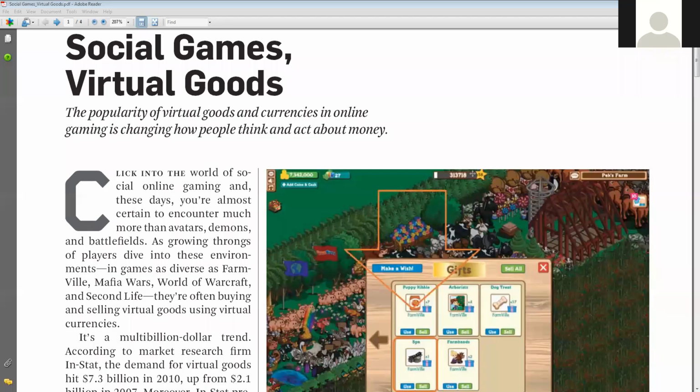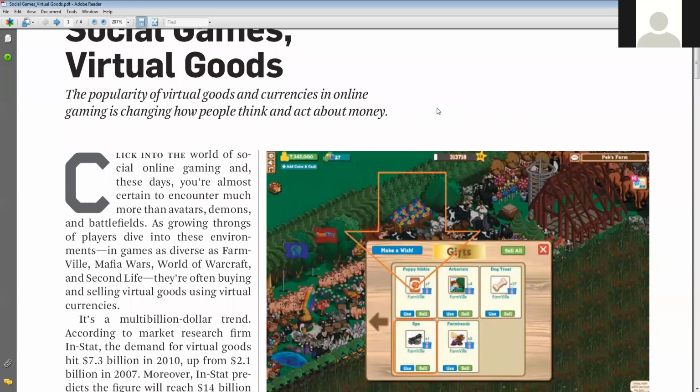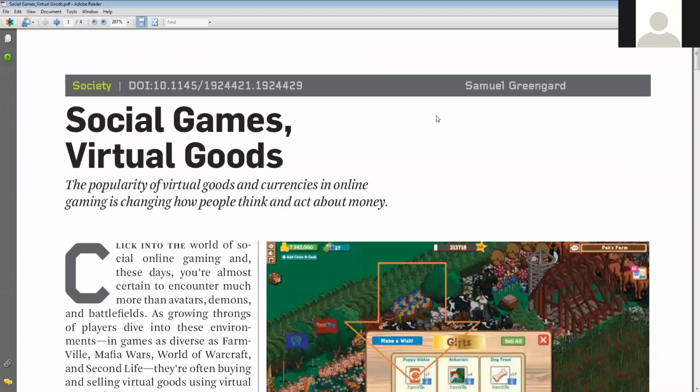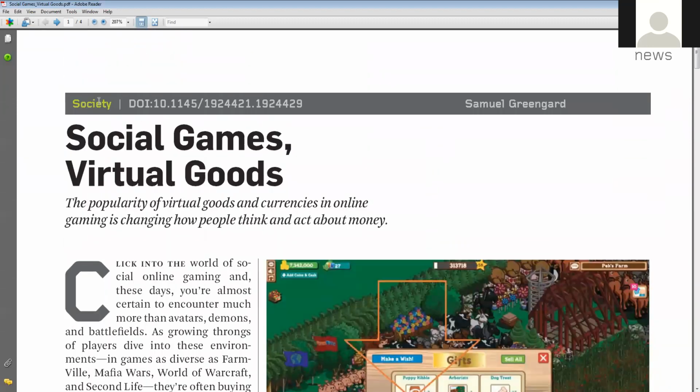And as you can see, this is a relatively short article, but one that I thought was well written. And it comes to us from this piece called Society. One I was not very familiar with, but students actually found this by using the Kishwaukee College database when researching whether or not virtual goods and services constitute a viable business enterprise.